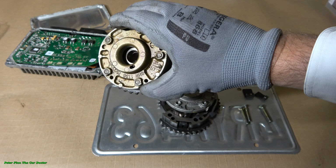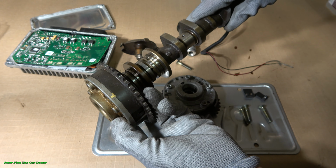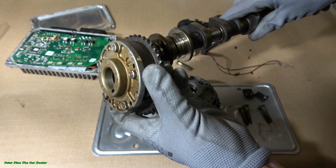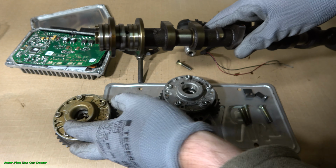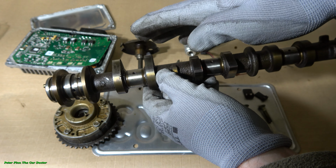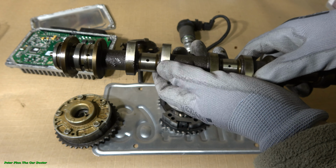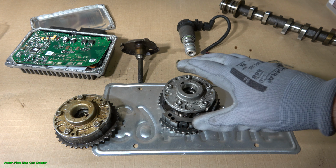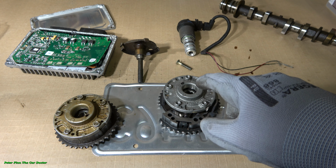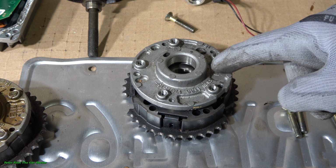camshaft sprocket. This part is connected to the camshaft, and when oil pressure goes inside, this part moves a bit into a different position, and then these cams are much longer to open and close, and it changes the engine's behavior for the better. And the best one, there is one of these Vanos camshaft sprockets that I have opened, and let's go look closer at that one.